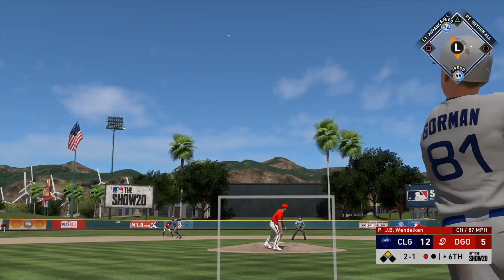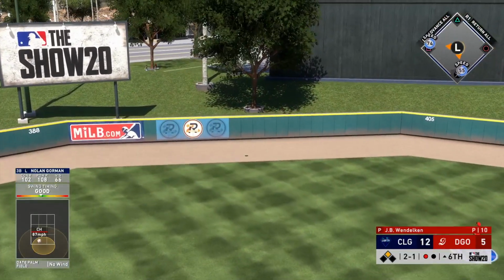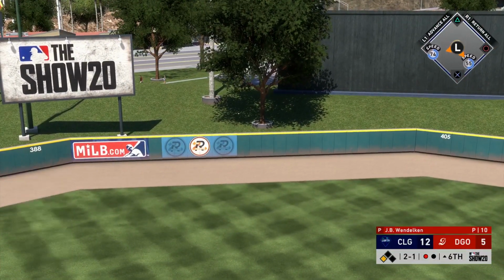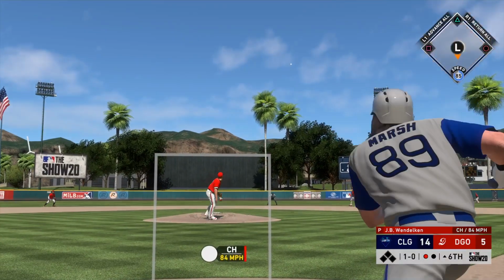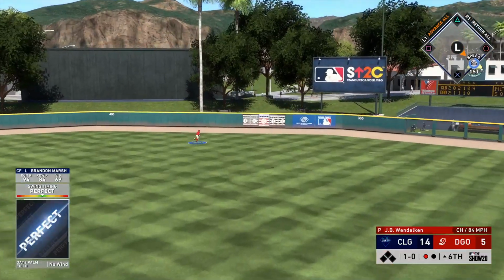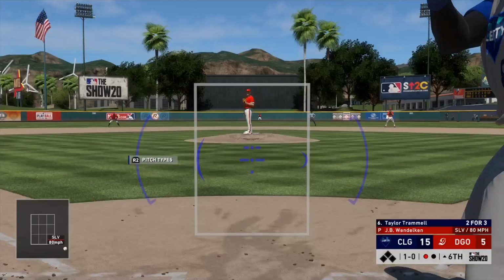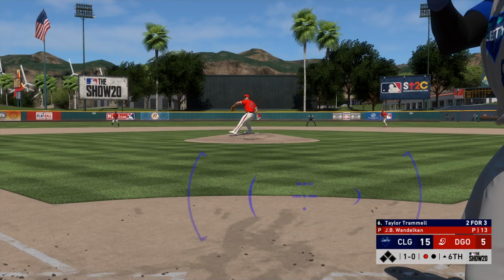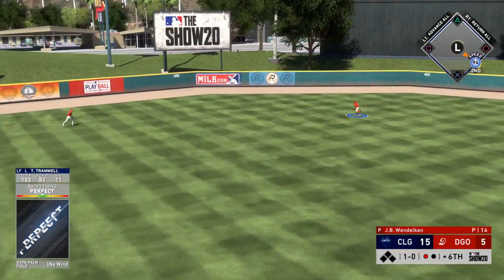Well, I have Didi Gregorius on deck, and he hits the grand slam, followed up by a two-run shot from Nolan Gorman. This guy left his pitcher in. JB Wendelken has been out there for 11 pitches or so. He's given up a grand slam. That was his first batter. He gave up another two-run shot. Now here he gives up a solo shot. 15-5 game, all with one out, all with only one down in the top of the sixth.